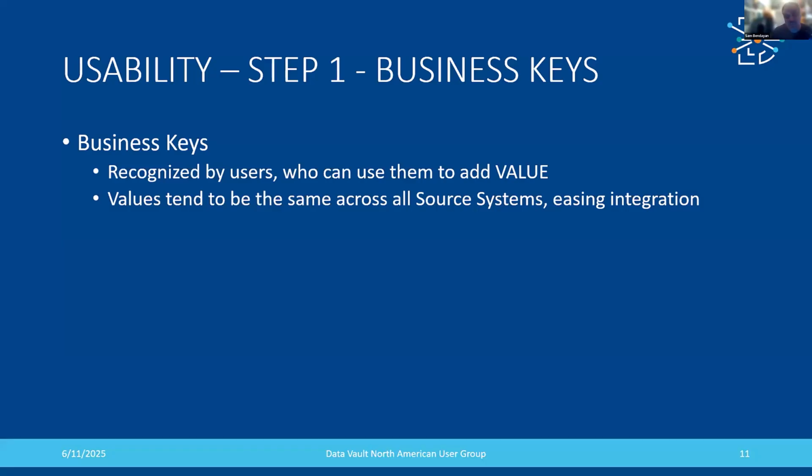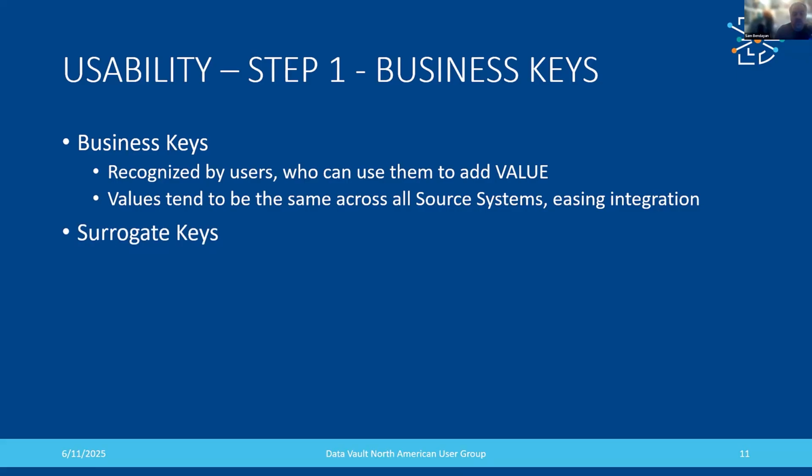Secondly, a true business key, if you've got multiple sources, chances are it will show up in all those multiple sources. So think of an SSN for a person. If you get 10 data files, chances are you're going to have SSN in those 10 data files, or something similar, some kind of well-known ID. So this eases integration efforts. And we're going to show a little bit on how that works as well.